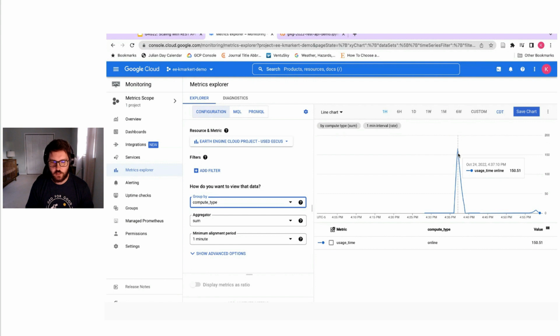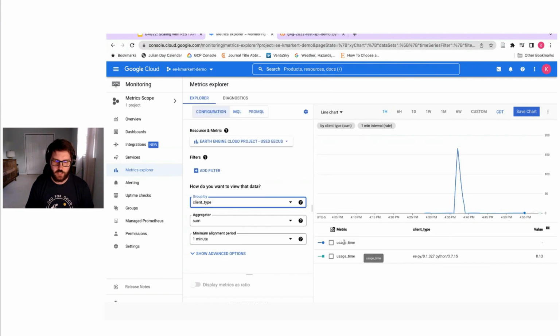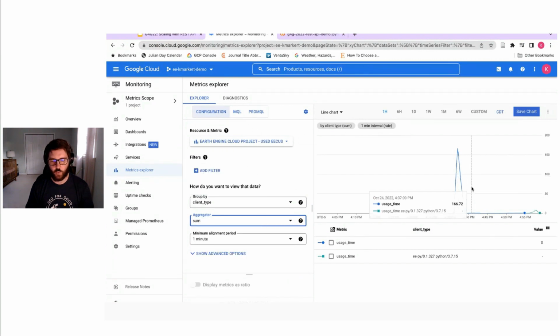And this is CPUs over second. So this is 166 EECUs per second. And so we typically monitor by EECU hours. So just be aware of this y-axis here. And if you want to group by client type, here we have usage by the Python API versus other APIs and whatnot. So this is a nice way to visualize what's going on. So that way you can monitor all of your different projects that are going on.